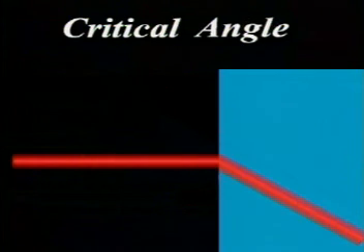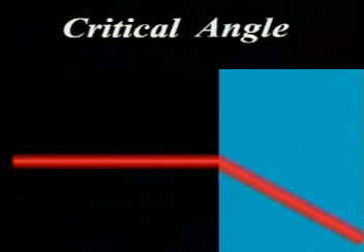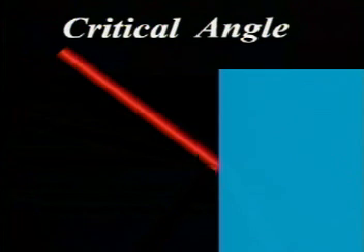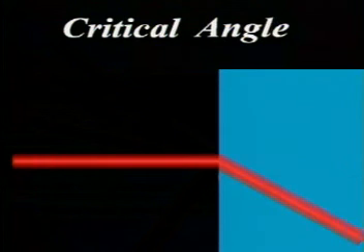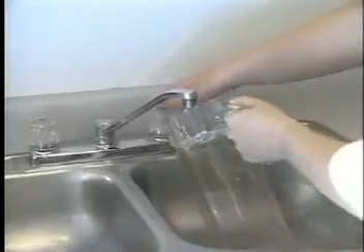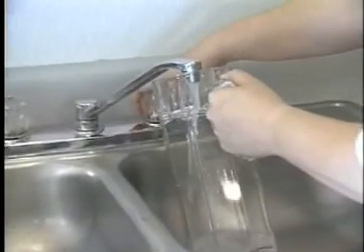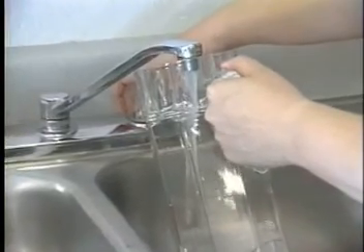When a beam of light strikes a refractive material, the direction of the refracted light will depend on the angle of incidence of the light beam. As this angle changes, so does the direction of the refracted light. At a certain critical angle, the light no longer passes through the interface between the two media, but is reflected as if the interface was a mirror. The critical angle will be different for various materials and is dependent on refractive index. The critical angle is responsible for the interesting optical phenomenon that makes fiber optics possible.